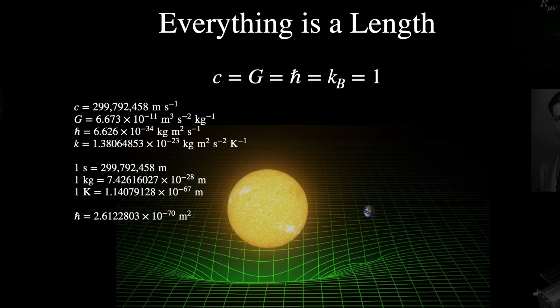But for the sake of clarity for the rest of this course, I'm always going to include the c's and G's and h's and Boltzmann constants and so forth. I won't remove them. You will see that in many graduate level textbooks and treatments, but I think that's pretty confusing. So I'm going to let you understand that we can use these as conversion factors, and they're somehow converting things between space and time and mass and heat. And let that be a kind of philosophical way of thinking. But it's also extremely useful mathematically and helps us see what would be fundamental in measurement across the universe, irrespective of the nature and source of the observer.